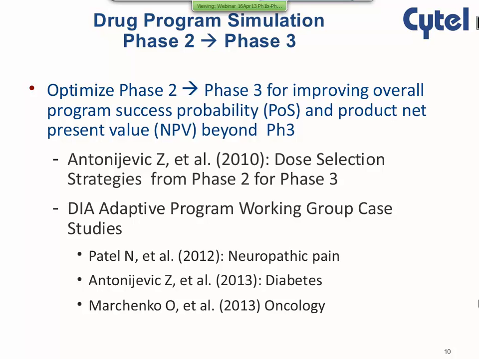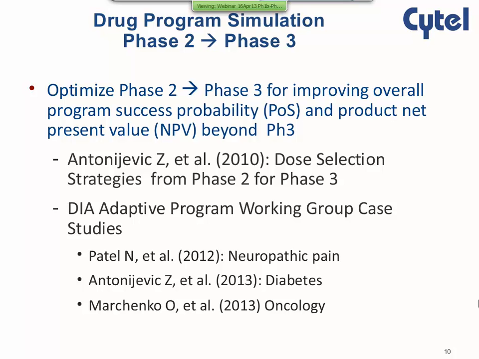There is a body of prior work on simulating sequences of clinical trials, targeted to the sequence of trials from phase 2 dose finding to phase 3, and then evaluating the impact of those designs and different design choices on the probability of program success, namely 2 trials yielding significant difference from control, and the impact on product net present value.